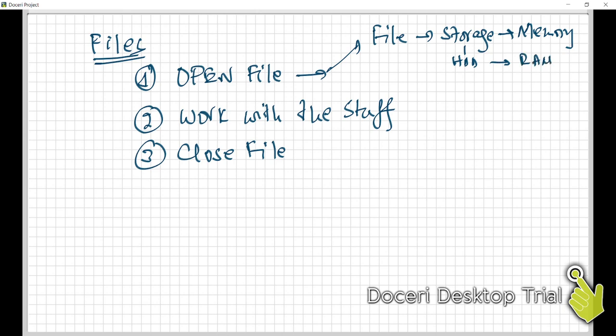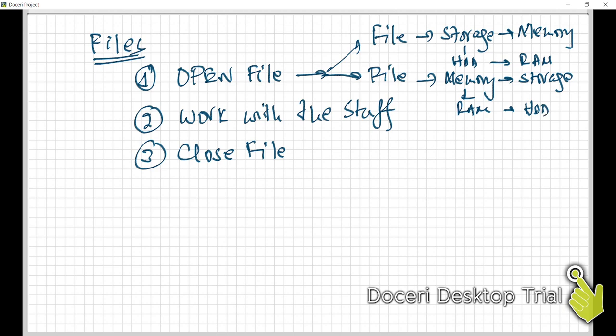Or we are opening the file to put the data from memory to the storage. We are putting the data from RAM to the hard disk drive.